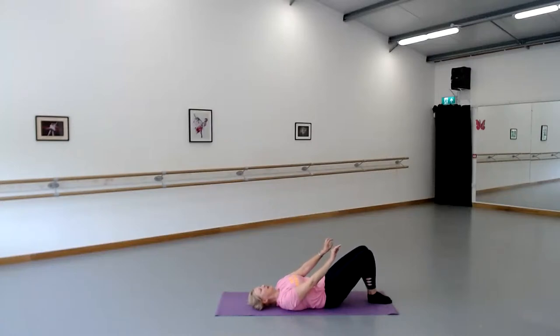Okay, we're going to do another plain one like that before we add any arms and legs. So you can just stick to these plain ones if this is the right level for you. Keep those ribs nice and calm. And then using your spine to go down as slowly as you can. Back to your neutral spine. Excellent. Now continue with that baseline level, or add arms and legs if you wish.